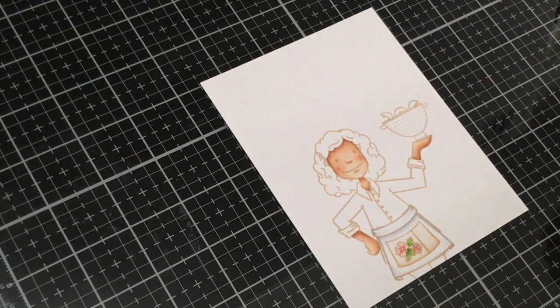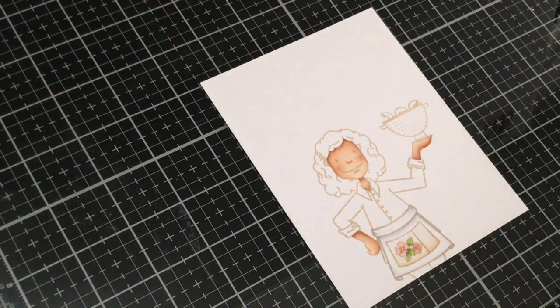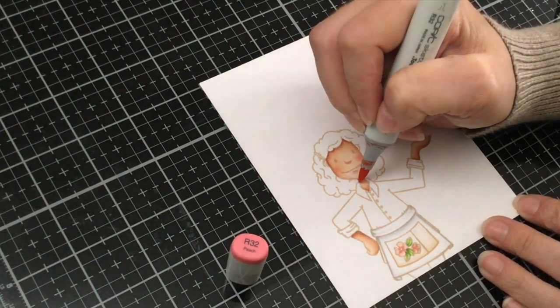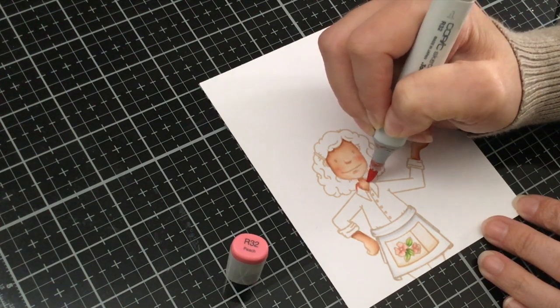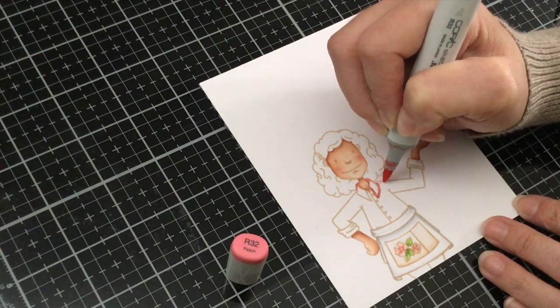So now we're going to go ahead and color her shirt, which is also going to be the R32 and R30, to give it a pinkish tone. I'm going to start with my R32 and coming from around from behind the collar. We're just going to add a little bit of color back there. And then also underneath the collar, it's going to add a little bit of a shadow.